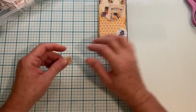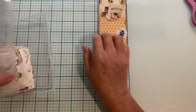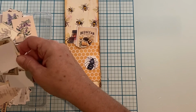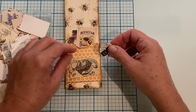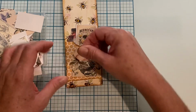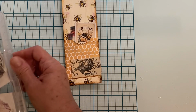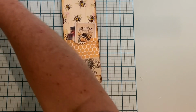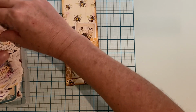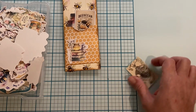And then I want something bigger for down here, like a bigger label, I think. I wonder if these were my small labels. Let's see here, if these are the bigger. And I'll zoom you guys in a little bit. Just something a little bit bigger down there. Kind of like that, because it's fruit and bees like the fruit. Maybe that was an actual bee. Let's see if I can find that. All right, let's see if I can find one of those bees again to go on top. One of those loose flying bees. Where did it go? It was right there. What about that? That's kind of nice. All right, let's go for that. That's what we're gonna do.